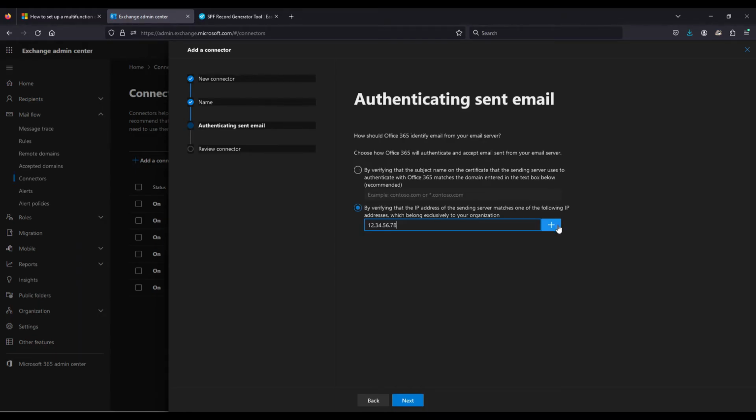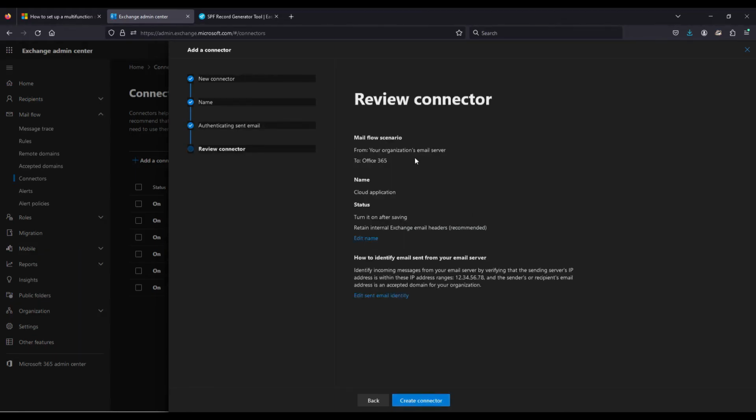Simple. And then you hit the plus. There it is. Great. Then you hit next. Review the connector. It's coming from your side to Office 365. Here's the name. Here's the options. And it's going to be within this IP address range.